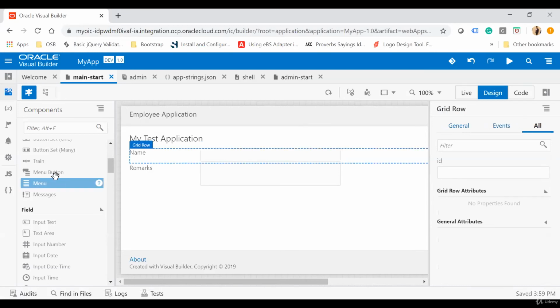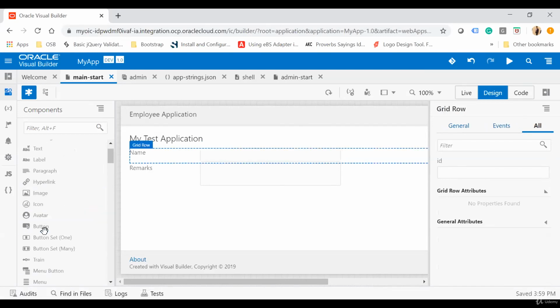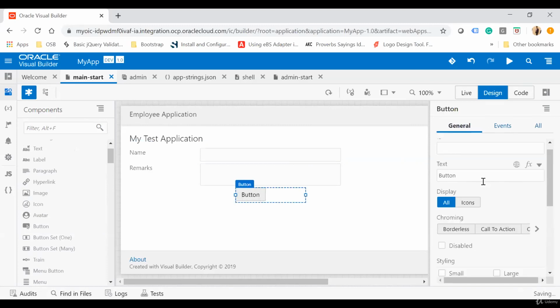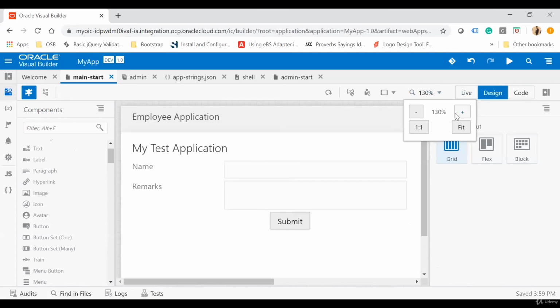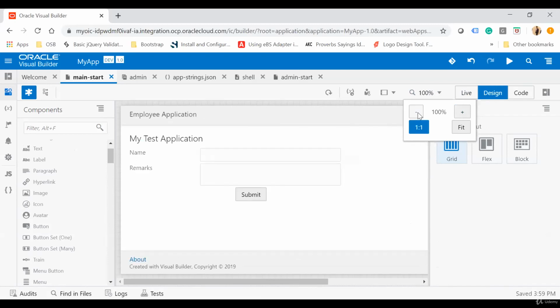Okay, now if you want to keep a button over here, you can choose a button, and then you can change the caption, like you can change it to Submit. Here you see the caption has been changed. You can maximize this, like you can do plus, you can do minus as well.